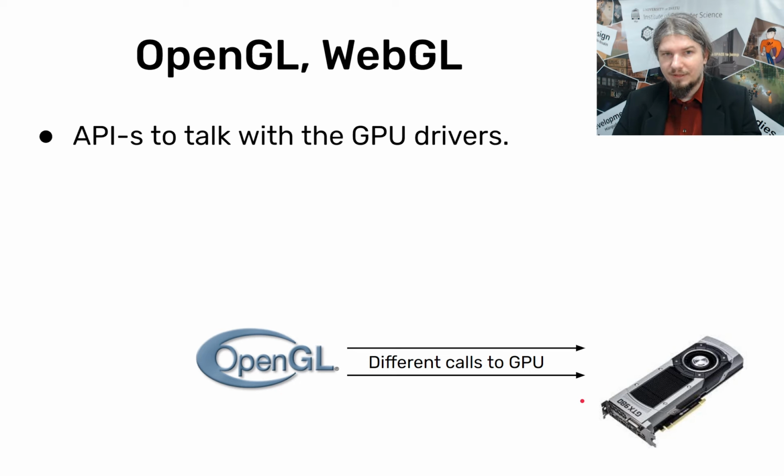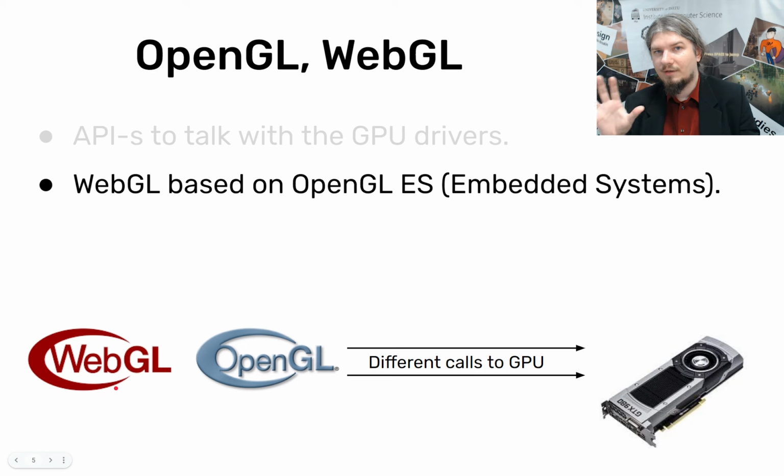Same thing with WebGL. So WebGL is based on OpenGL, actually OpenGL for embedded systems. We'll talk about this more in a minute. But this is very similar to OpenGL, except that it runs in the web browser. So in the web browser with JavaScript, you have access to an API that allows you to communicate with the GPU and render 3D graphics on the screen, just like you would do in a game or a C++ program.